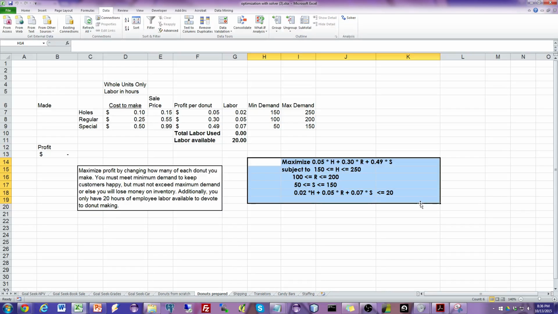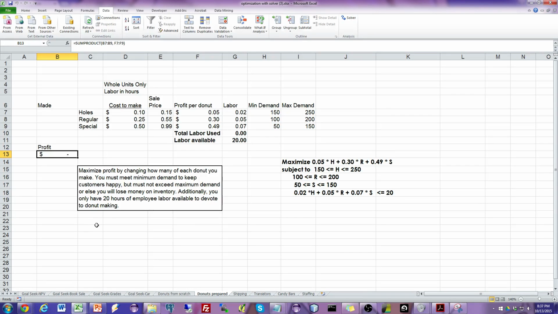Now, in order to use Excel Solver, we need to set up our spreadsheet accordingly so that it is easy to input the values that we need when solving. First, you'll notice that we have a cell for profit, a single cell. This is because when we define the objective function, Excel Solver is going to ask us to pinpoint one particular cell. So what we need to do is, similar to this expression, put this expression into this cell that represents profit.